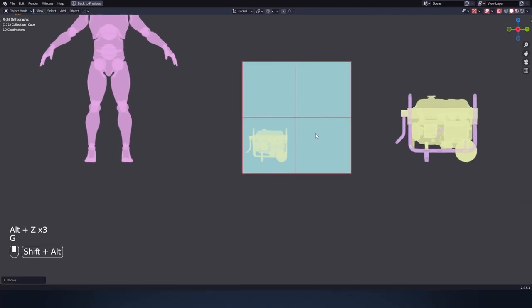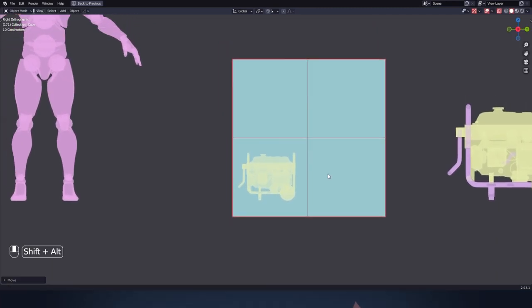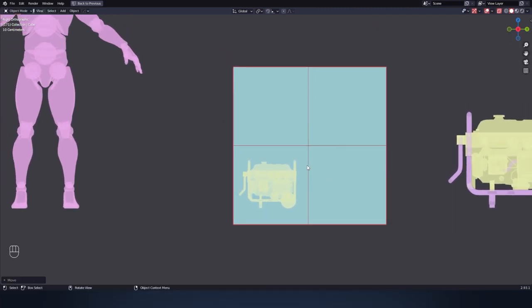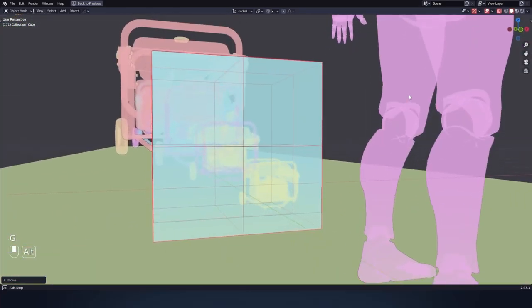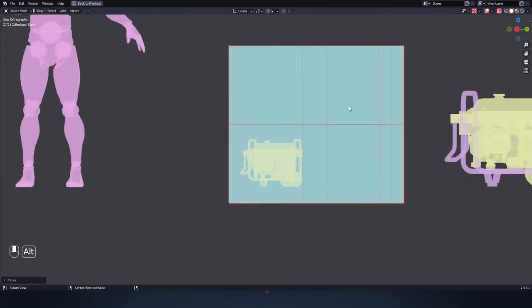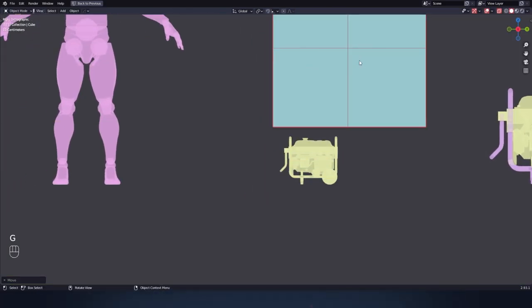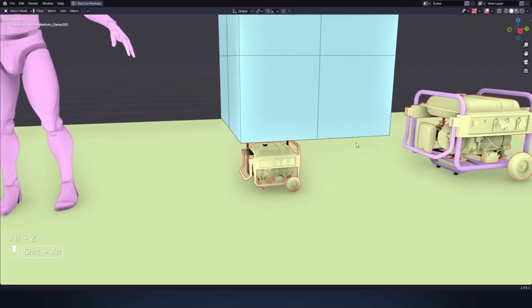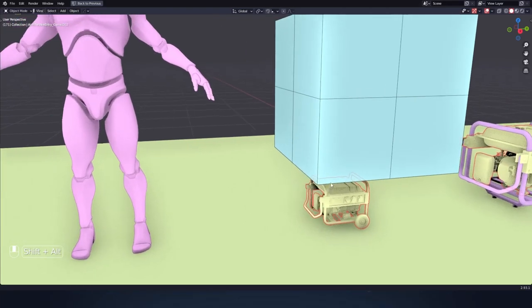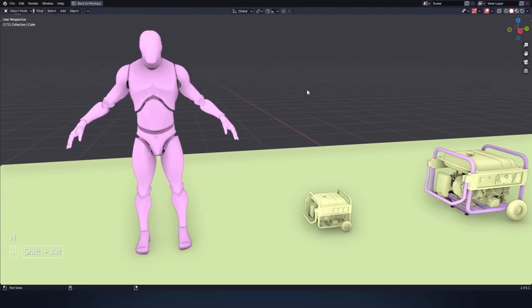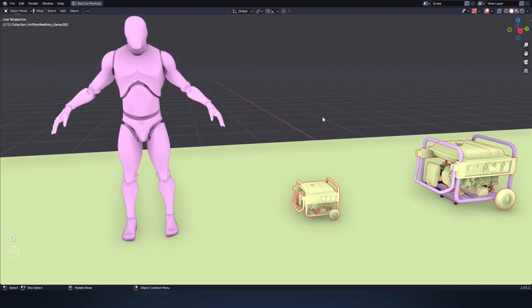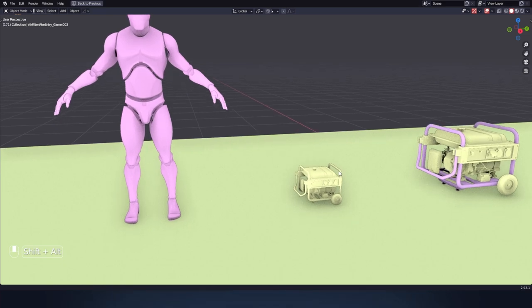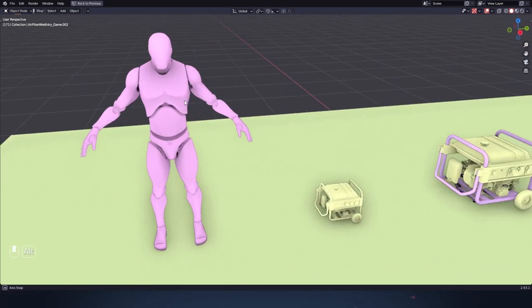So if we go into X-ray mode and look at this asset, you can see that it is small enough to fit inside of that single plane. If you look from the top view, it fits inside of that one as well. So this is a volumetric representation of how I would look at texel density. With that being said, if that's a 512 and you can see the size of a character here, that means you can actually texture this single piece as a 0 to 1 texture, and that would be good enough, especially at the size of this character.